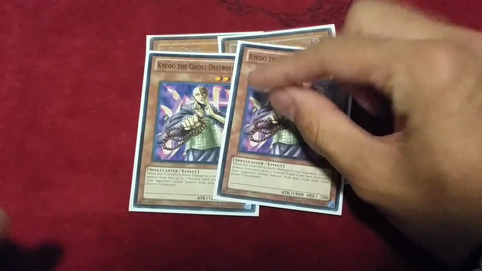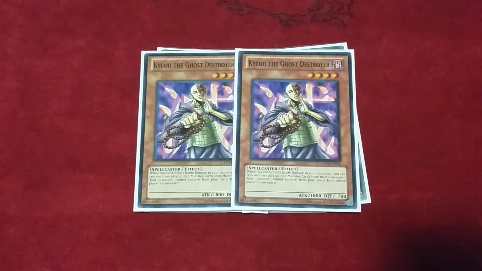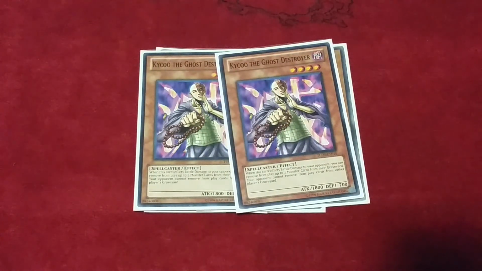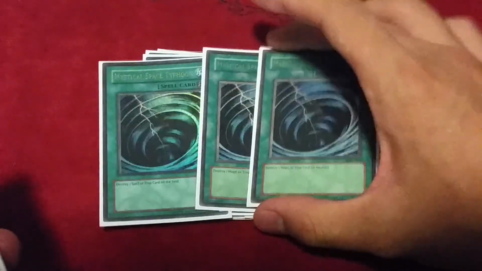So I sided the two Kaikus. I never sided them in. I'm not sure actually how good they would be, but I mean, it can't be too bad, especially against certain matchups where you want to banish their resources. So Kaiku is cool, I guess. Double Exceed Encore. It's Encore. Evil Storms, I never played them though. And then the triple MST.